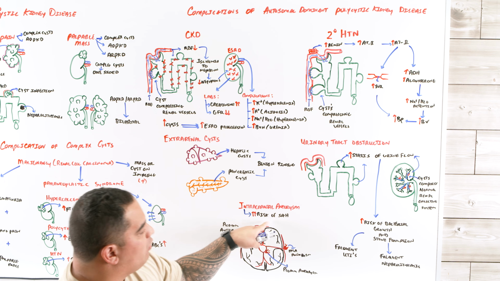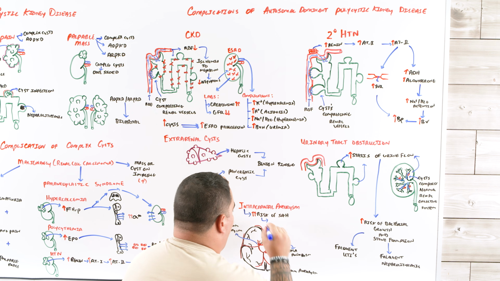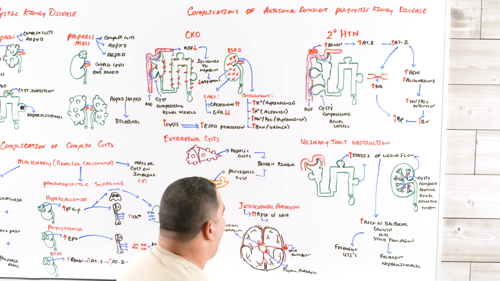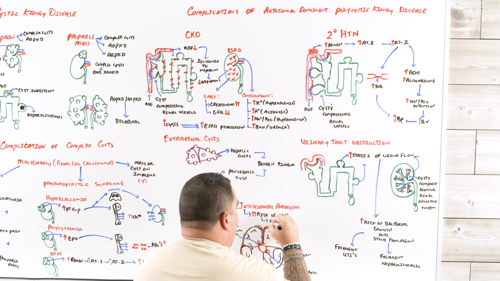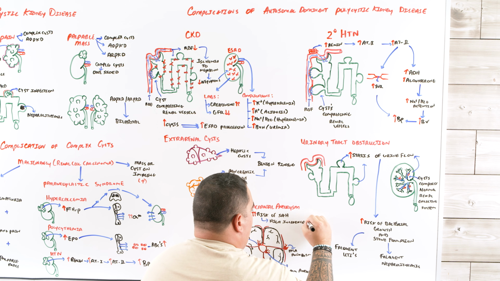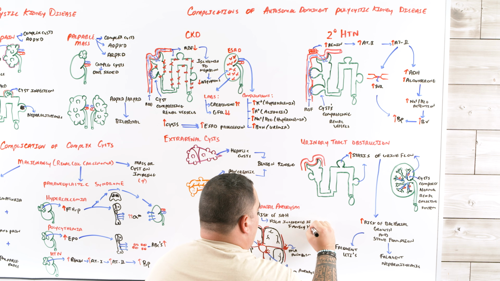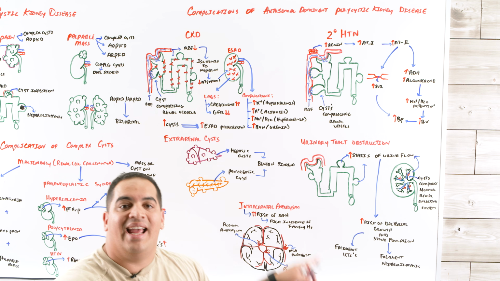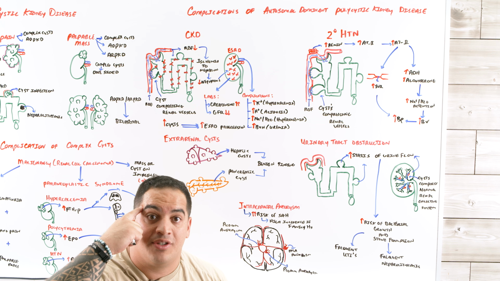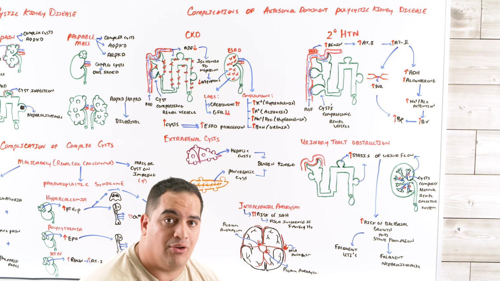One of the biggest risk factors for this is actually if the patient has a family history. So we see the highest incidence if there is a family history. And what do I mean? A family history of intracranial aneurysm or a family history of a ruptured aneurysm like a subarachnoid hemorrhage.